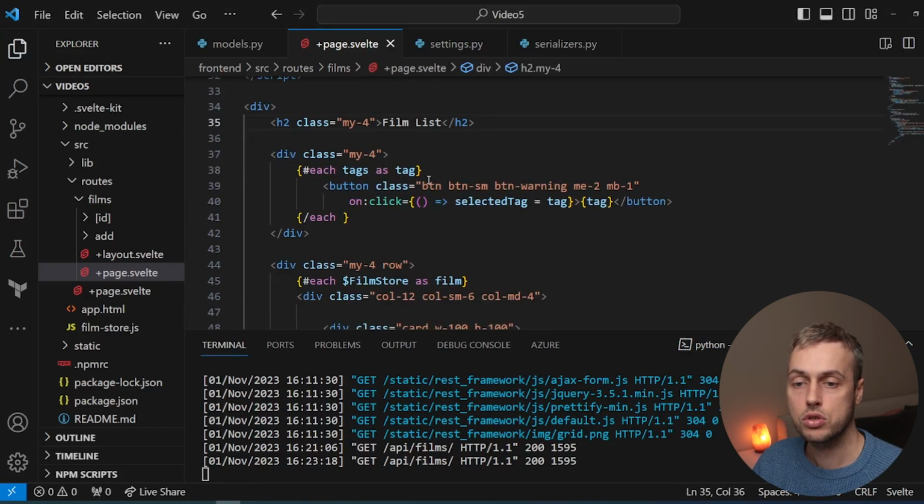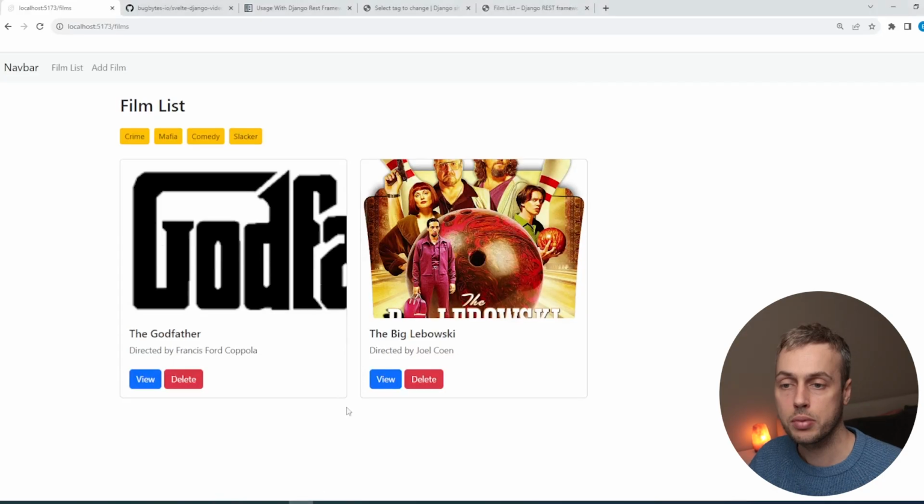And what I'm also going to do, just before we add the logic for the filtering, I'm going to add a catch-all button for all of the films. So imagine that we've filtered down to just the slacker movies. We could change to comedy or one of the other tags, but sometimes we might want to get back all of the films that we had originally. So I'm going to add a button here for all of the films.